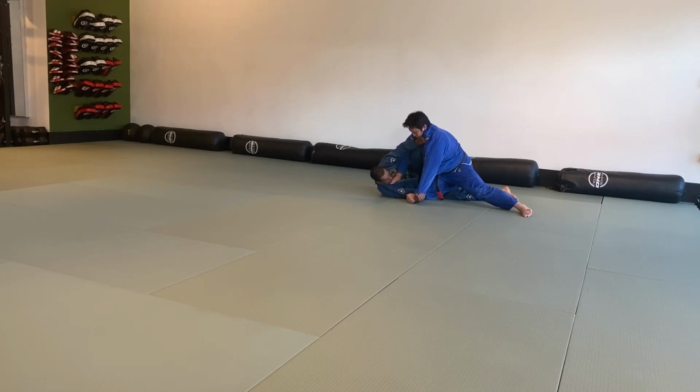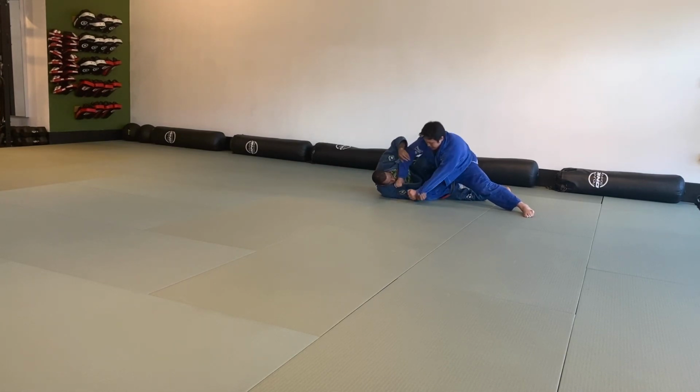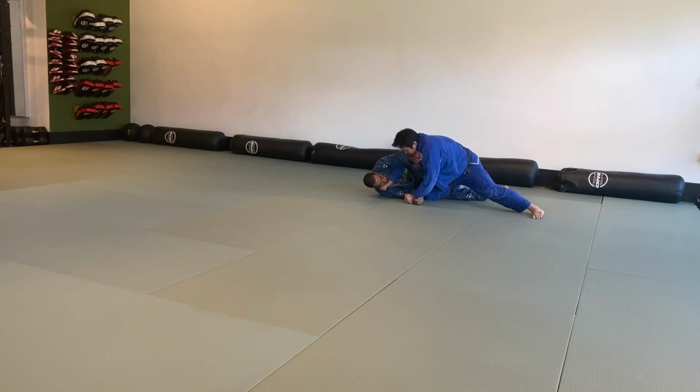wrestle up from here. And then I'm going to be looking for armbars now, so be careful when I have that sleeve grip and then I can throw my leg over. Almost got you here.